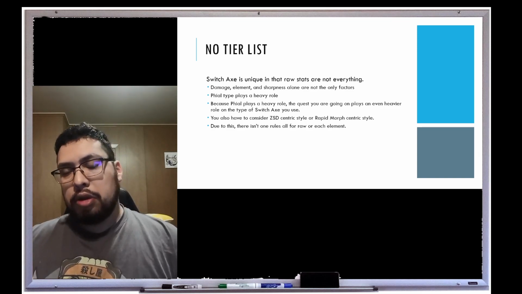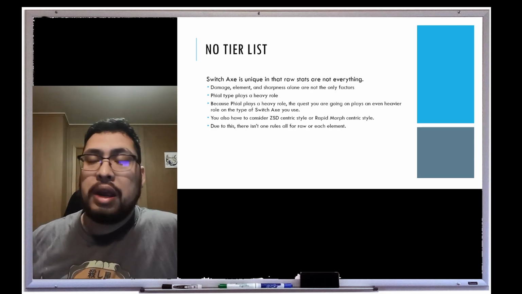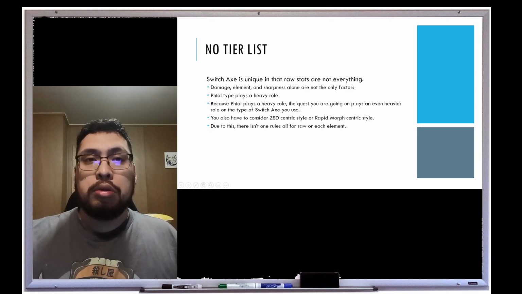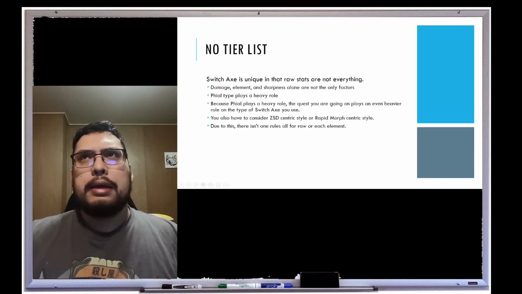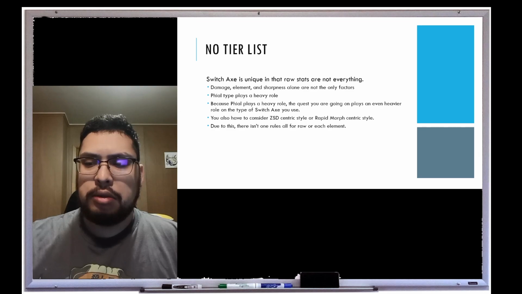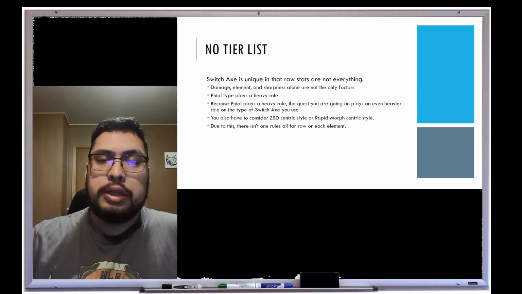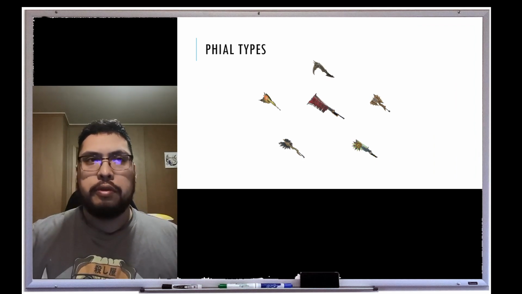But at the same time, the other thing you do have to consider is whether or not you are using a ZSD centric style or a rapid morph centric style. So as a result of this, there isn't necessarily a one rules all whenever it comes to a raw Switch Axe as well as an elemental Switch Axe. That, and because Switch Axe is also kind of skill dependent, it will depend on how many slots that Switch Axe might have whenever you would consider using it, because it could make or break a set. Now let's go ahead and go real quickly over the phial types.